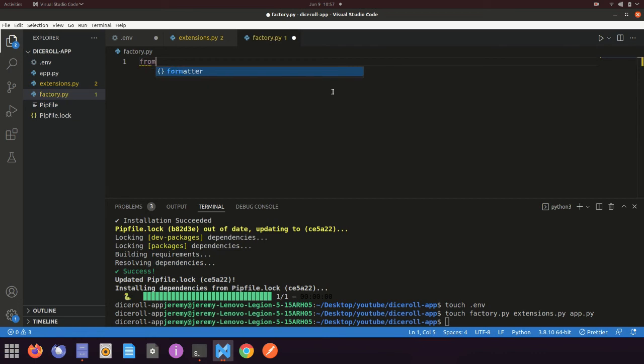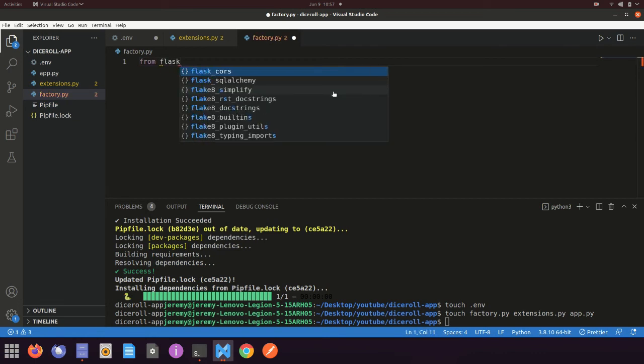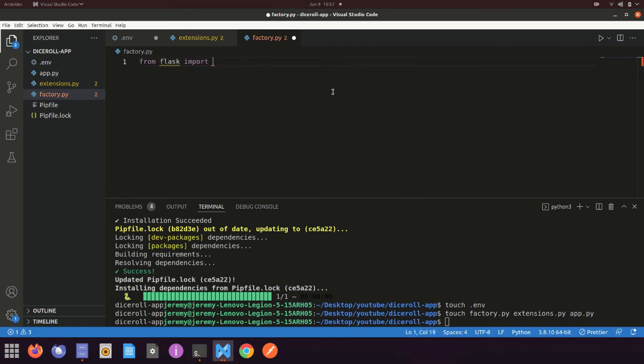First, I'm going to import Flask, dotenv, and both extensions from extensions.py.